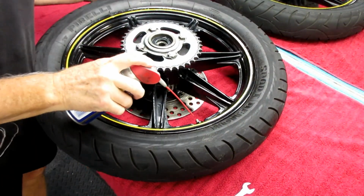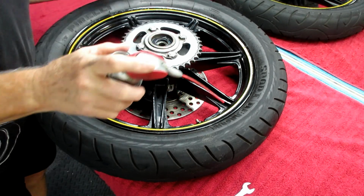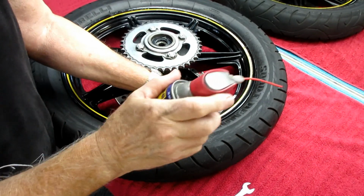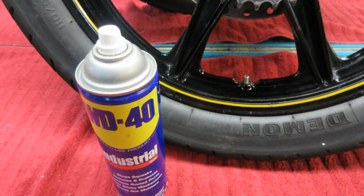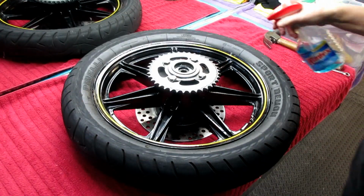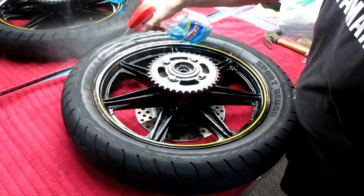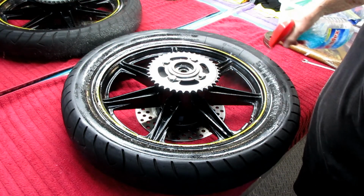Now with a tube, once that nut is removed, a lot of times you'll notice, and these tires have been in there for several years, there's corrosion and it doesn't want to come right out. Now you can't remove the tire conveniently with that nut inside the tire. So I put a couple of drops of WD-40 on it, and then while that's soaking in, I let some ordinary Windex soak around the rim. And this, by the way, is a great tip.